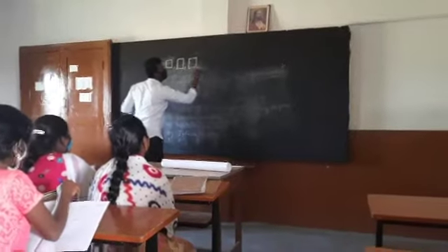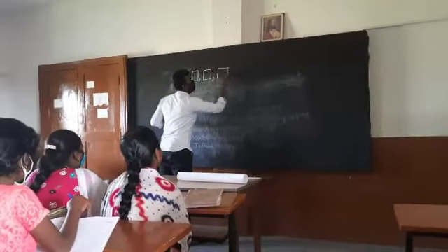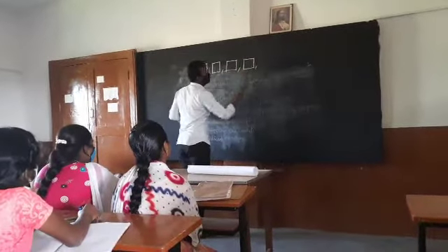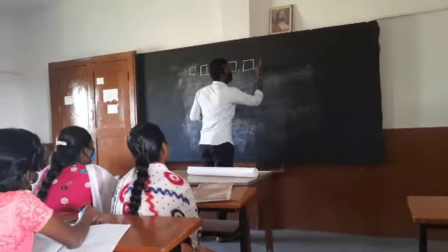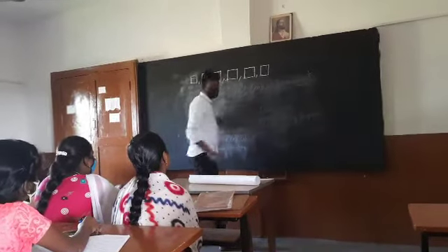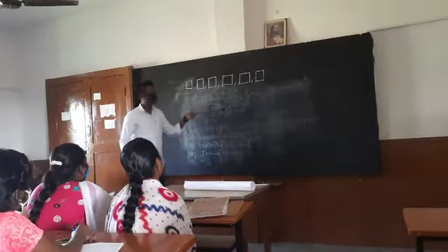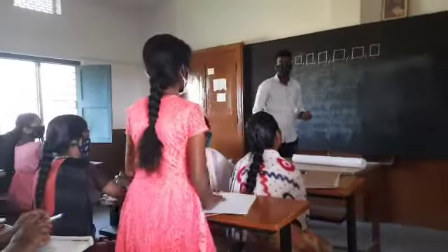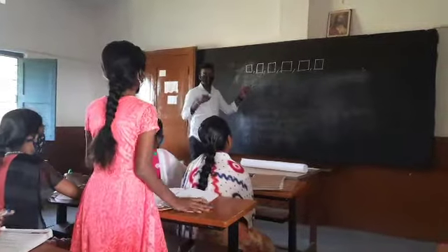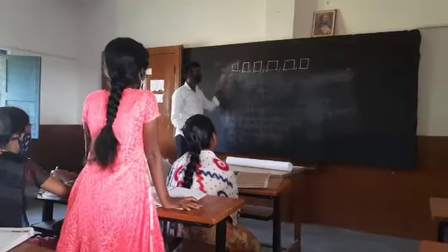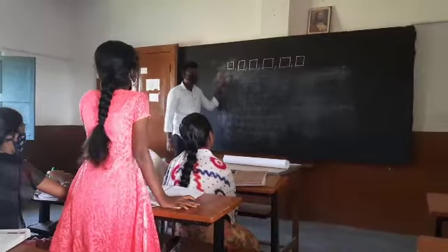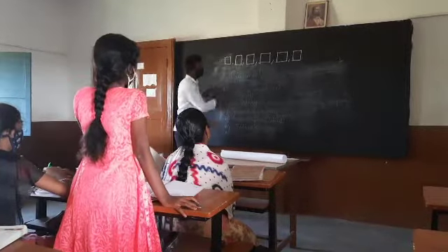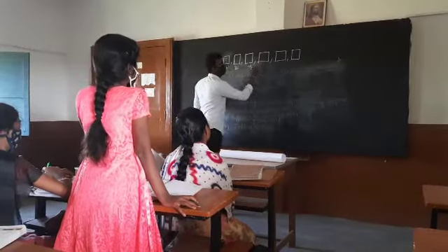What am I writing on the board? Anyone can answer. What are these? Louder, louder. Shapes, squares, figures, symbols, whatever you say. Stand up, please. Can you count each square slowly, one by one? Louder. 1, 2, 3, 4, 5, 6.